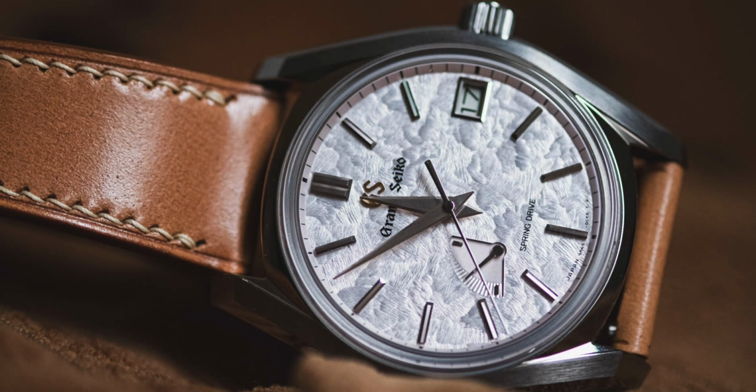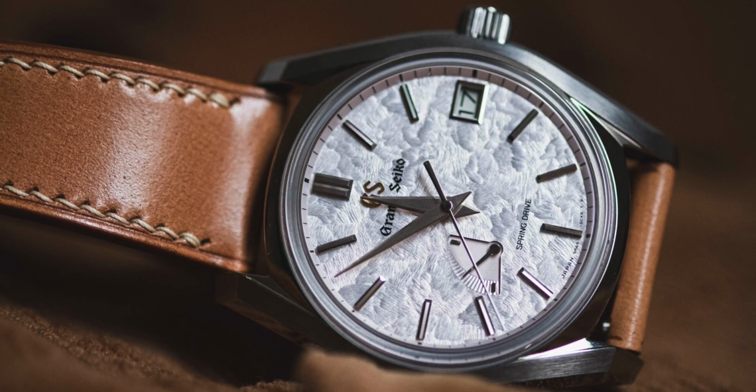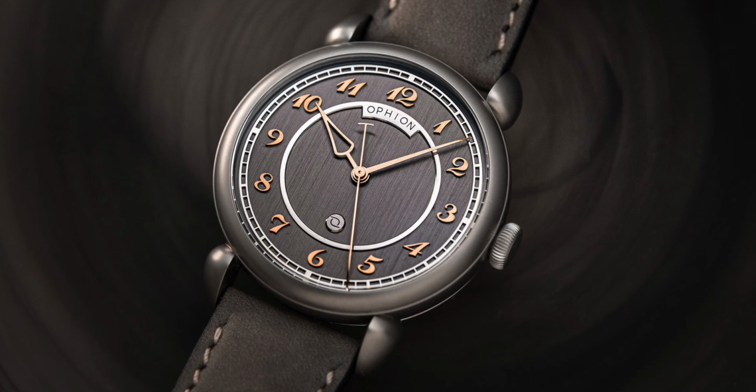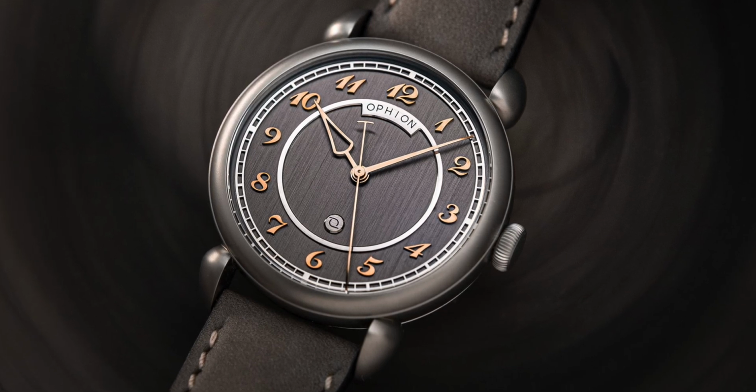And lastly, it looks great. It can be darker and more toolish than steel, particularly when bead blasted or matte finished, or it can be equally as bright and polished to a beautiful degree, making it great for sport watches, casual watches, even the occasional dress watch. Once again, in Chicago, I saw a gentleman wearing the Ophion X Orophile Spectre version of their Velos watch, which was absolutely gorgeous. Took my breath away. Only 50 of these were made, and it was a kind of classically designed watch featuring a case manufactured by Kari Voutilainen. It had big, pearly, teardrop lugs, but it was all matte gray titanium, and it was just absolutely striking.